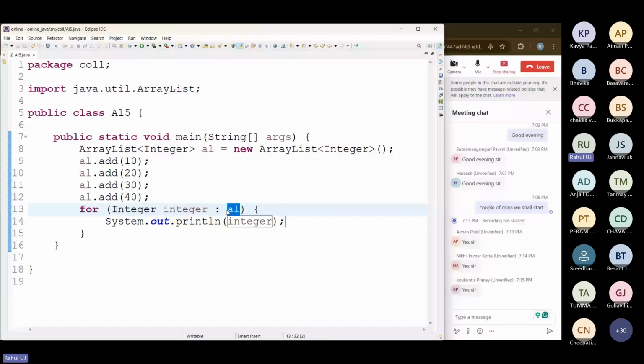Here there is no initialization, there is no condition, and there is no termination. Okay, so first one argument will be your array list, second argument will be your data type.